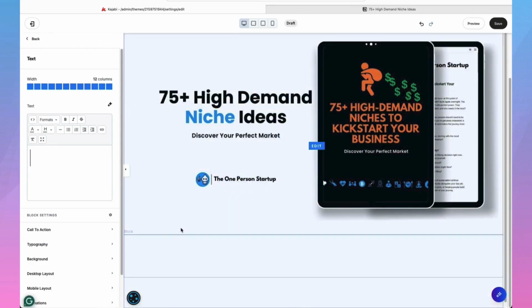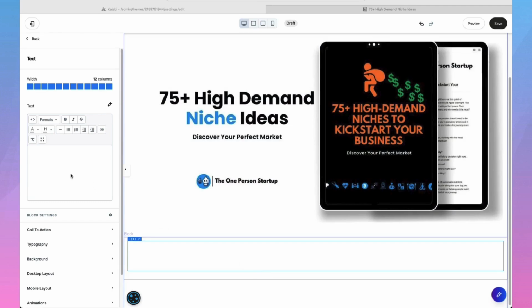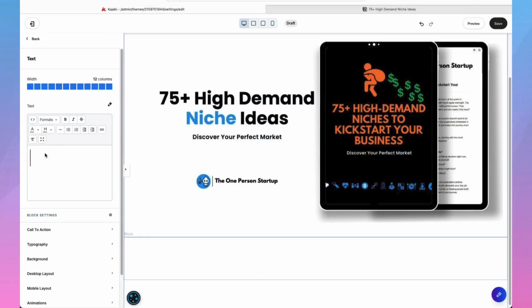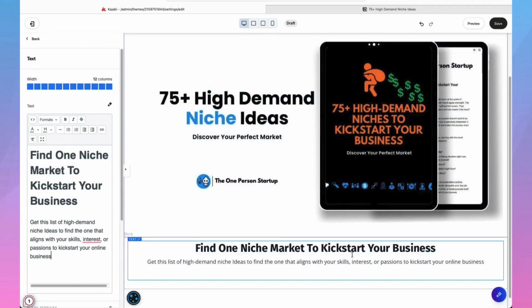And what basically you're going to put right here is the headline for your product and the subheadline for your product. So I'll go ahead and copy my text and paste it over to this text box right here. And now you can see it paste over to the actual page. I think it looks good. So I might make this text a little bit bigger.